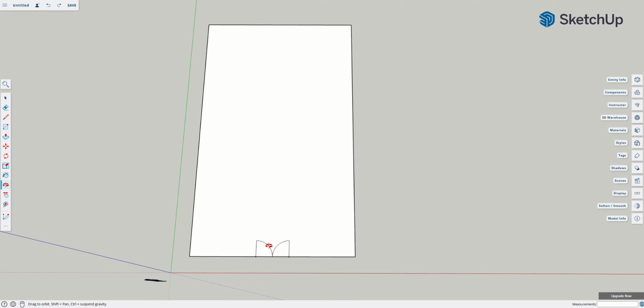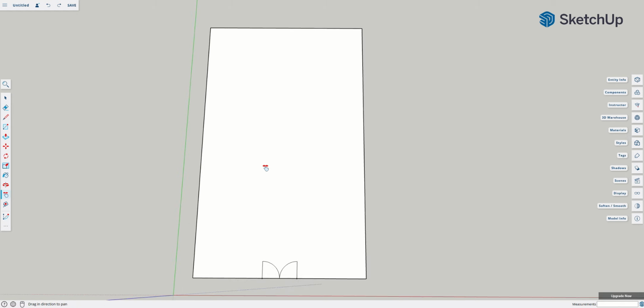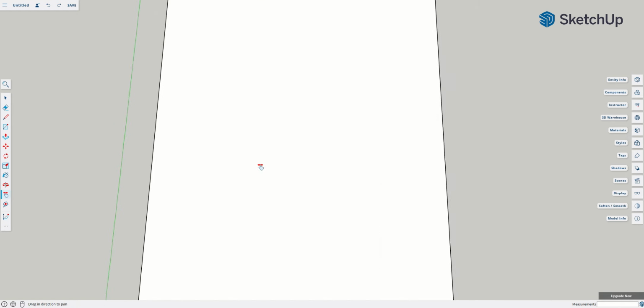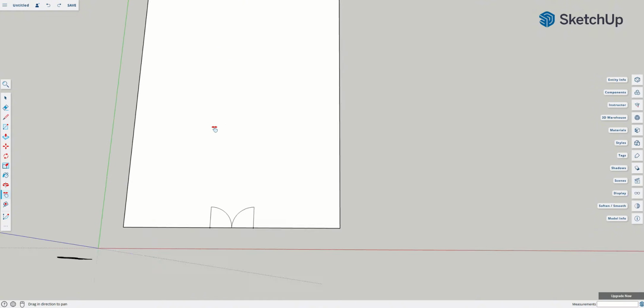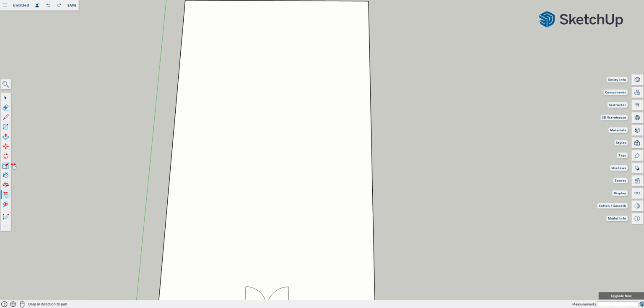Everything's flat because we're just drawing this on a 2D model. And you can zoom in with the mouse wheel like that. Move the model around with H. That's your pan tool, H right here.